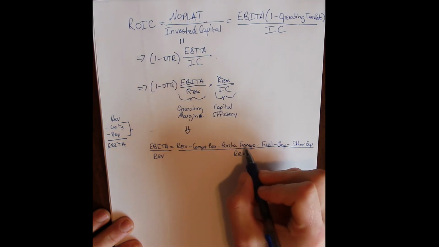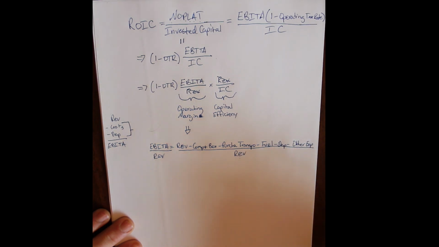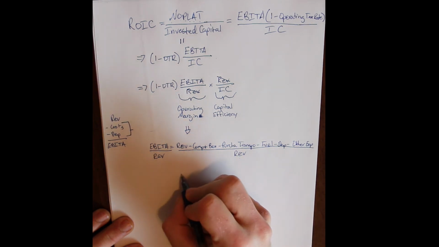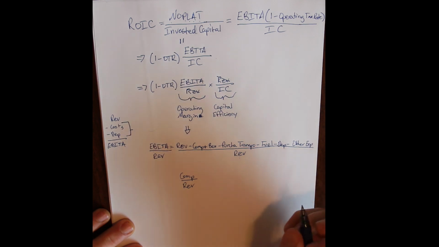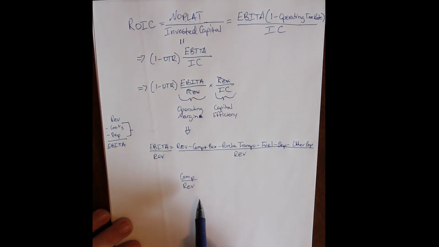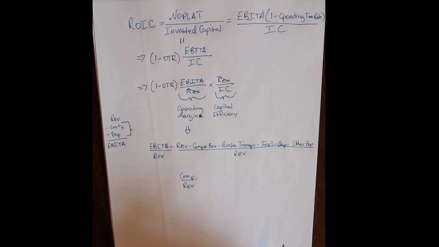Compensation as a percentage of revenue, purchase transportation and fuel as a percentage of revenue, depreciation and other expenses as a percentage of revenue. These are the branches of the tree. And I can take these and I can continue to expand them even further. And you'll notice that when we do this again with labor expenses, we take compensation and benefits as a percentage of revenue, and I expand that even further using the available seat mile measures to create my labor expenses decomposition. Now, this trick is valuable, but it's only useful if I am creating things that are in turn useful. If my expansion of the formula continues to give me something to analyze.